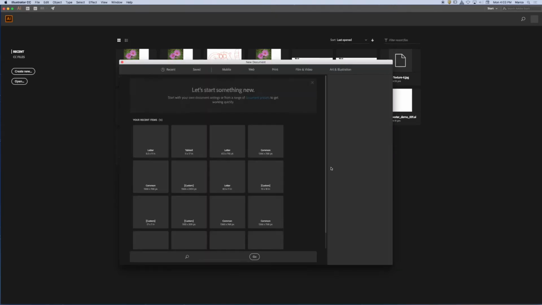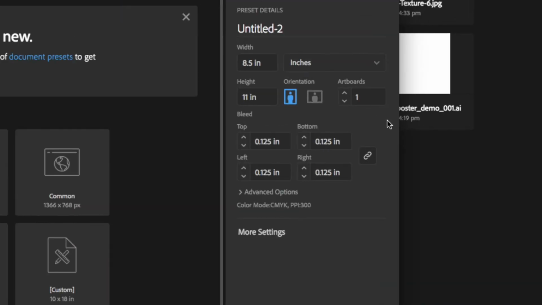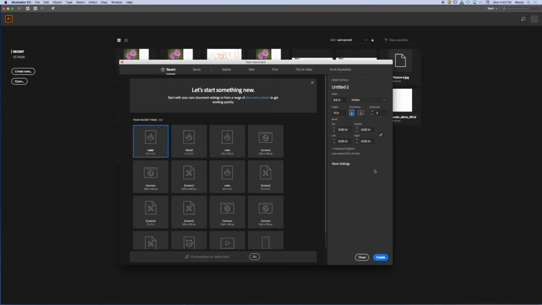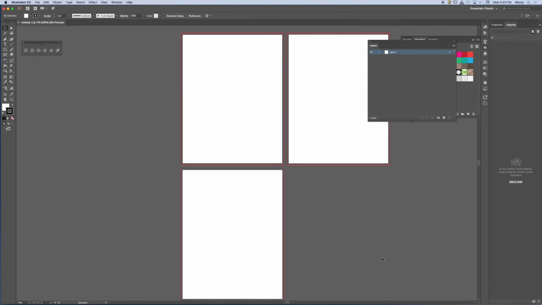I'm going to make a new one. This should remember the settings that I just used. So you'll notice it has the bleed in it. It has the 8.5 by 11. But in this case, I'm going to create 3 artboards. So I'm going to hit Create. And you'll see now I have 3 workspaces for me to work with within my software. I just closed it. Control W was closed, and Control N or File New would bring you back to that screen. You don't have to close it to make a new document.